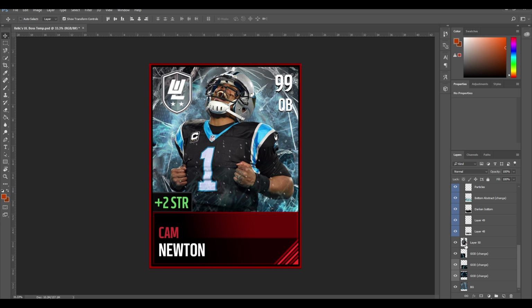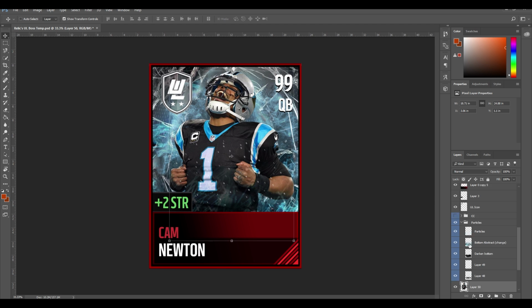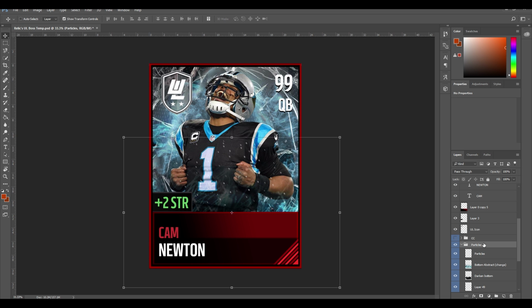So now that you've got the player in, this is where you want to add the color correction, because color correction is the thing that's going to make everything look hot. Let me just show you guys what a color correction does. With the color correction, without a color correction. Now this color correction is what I'm going to be showing you guys how to make.